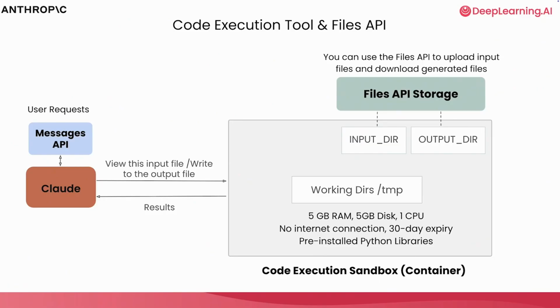You can imagine a scenario where the user asks to summarize some input and save the summary to a text file. We upload that input file, send it to the container, and download generated files with this Files API. We're going to be seeing this shortly in code when we see the IDs that we get back from uploading and downloading files and how this works nicely with skills and our code execution tool.